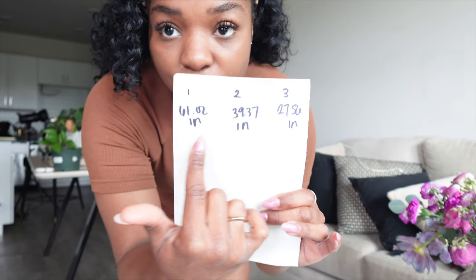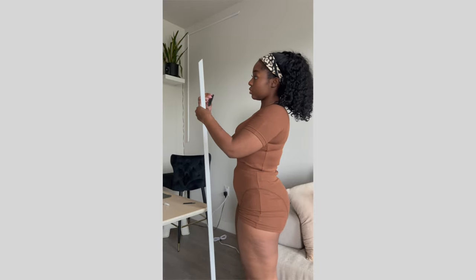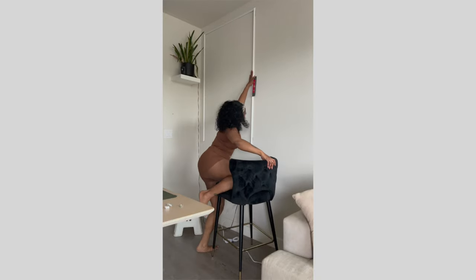Now I have the measurements for each of the panels. So I got the Velcro type of command strip and I got the 10 pound. Low-key, I could have just done 5 because they're that light, and I used 2 on each panel. So one at the bottom, one at the top. I could have put one in the middle, but honestly, it wasn't needed because it was so light.